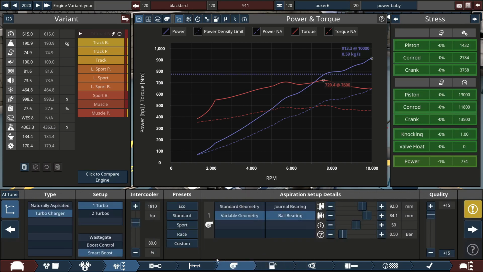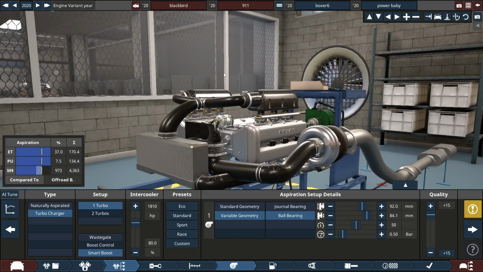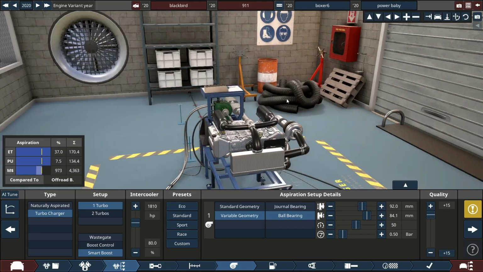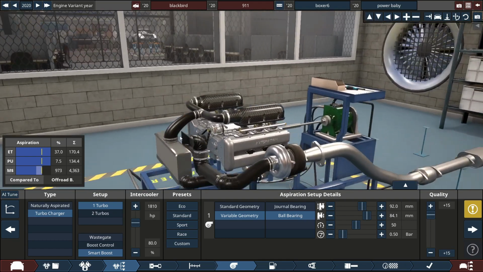So that's good. Turbo, we've got one turbo on there. Smart boost, it's a 92. It's a big boy. It's a big one. So we have a look. Look at that face. It's huge. What the hell? That little intake thing there.